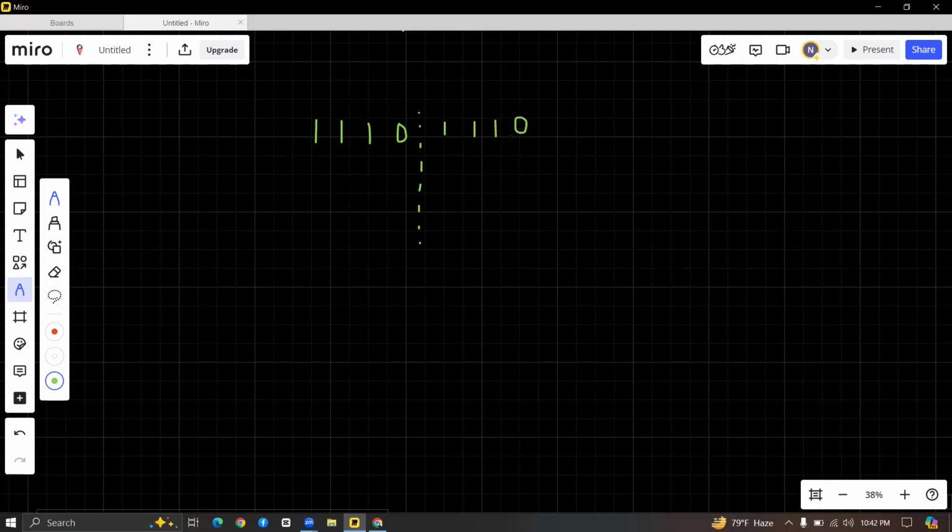Now our resultant string can either start from 0, so it will be 01010101, or it can start from 1, which will be 10101010. Now let's take a fixed-size window.